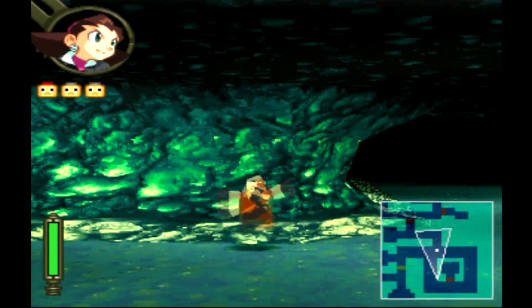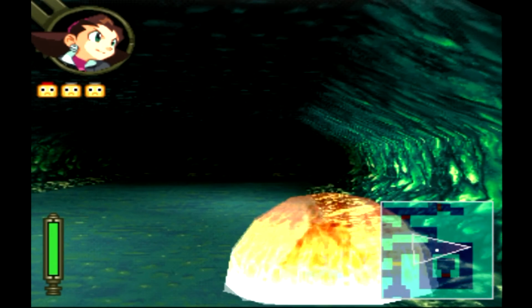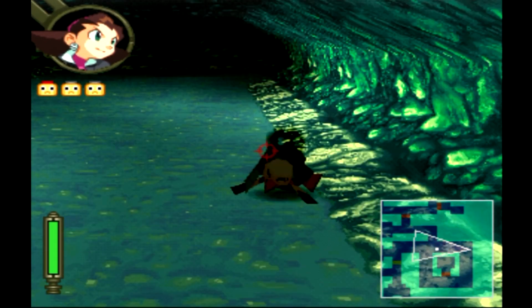Okay, so here we have a bird bot. I'm going to take care of this one myself. You can just go up to them and nudge the crap out of them until they explode.